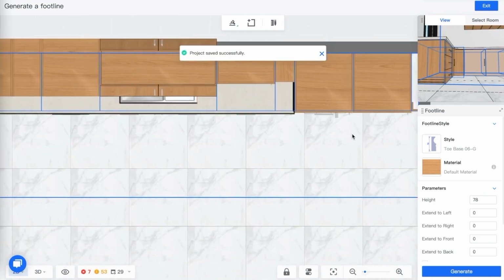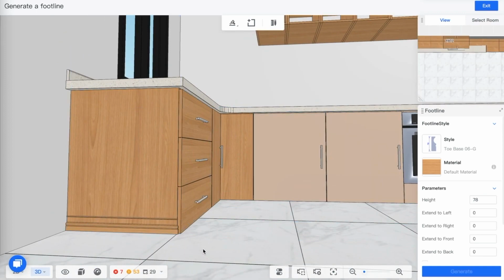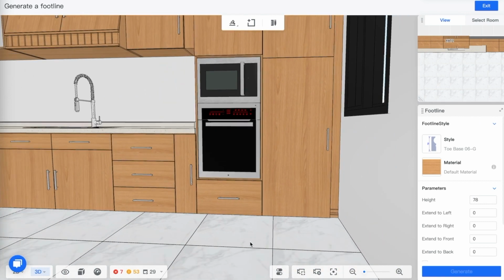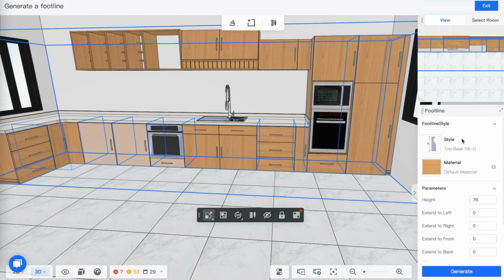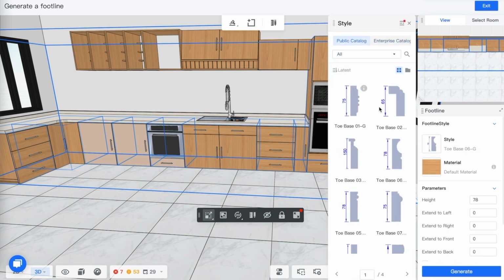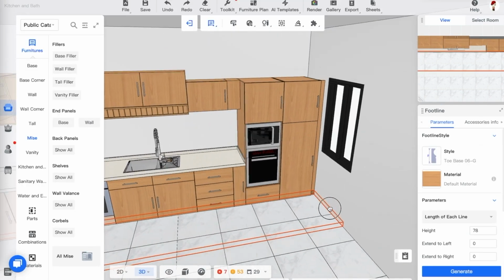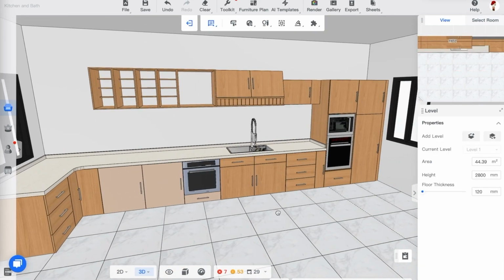okay, I think I might have just switched to a different view. Let's hit 3. You see, this is the full line that's generating, wrapping around the cabinetries. Select, and you can also see there is an option to choose where you would like to place the foot line. Let's see if there's a way to get rid of that without manually deleting it. Okay, found it here. You really just have to select the foot line here and just hit delete.